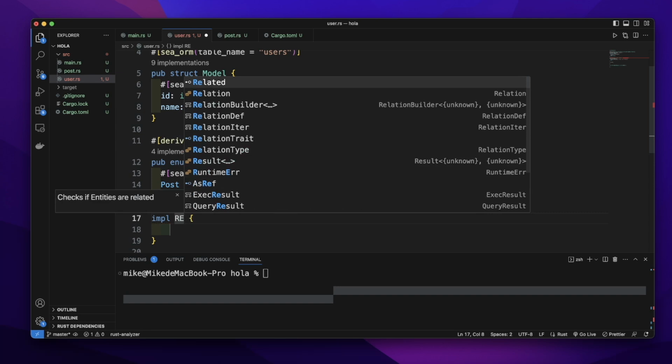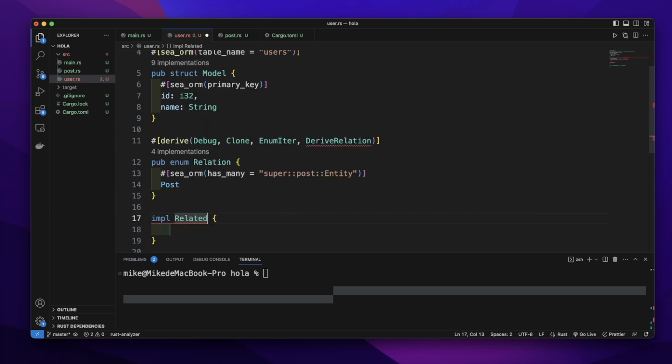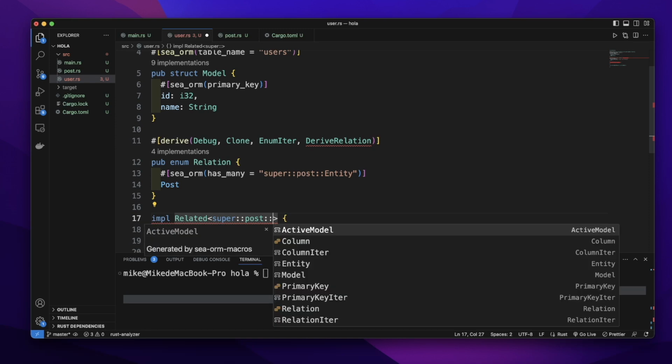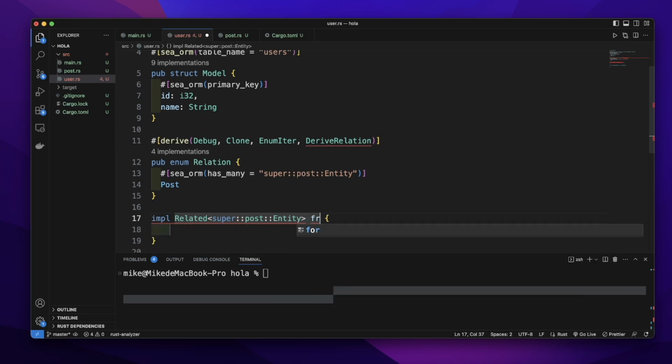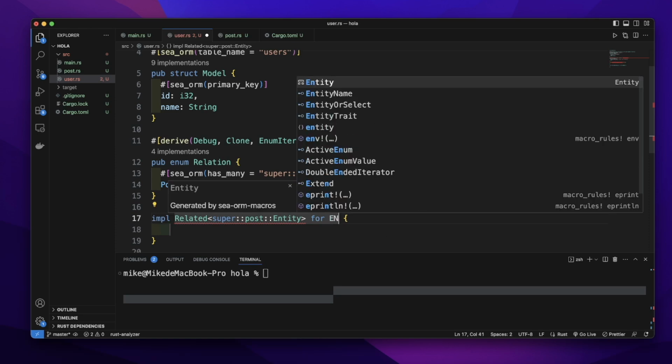impl Related for the entity, and we need to specify a concrete type for this Related. It will be the post entity, so super::post::Entity. Then we need to implement this for this user Entity.